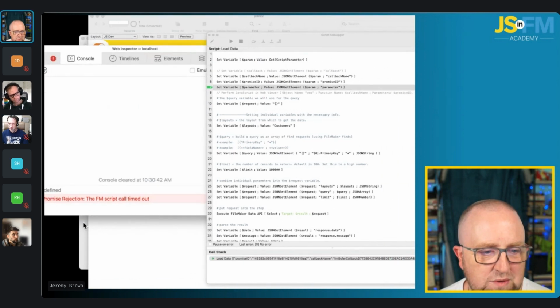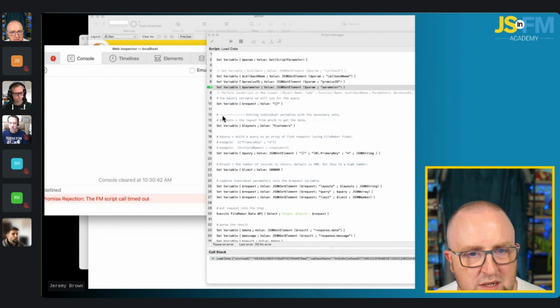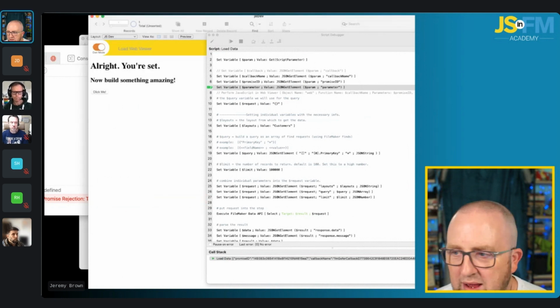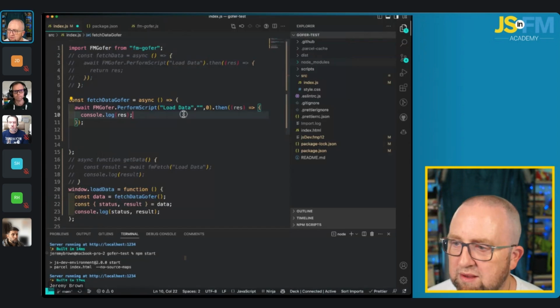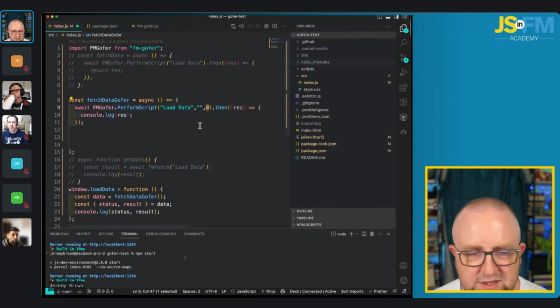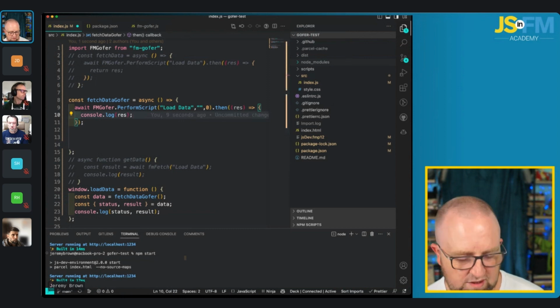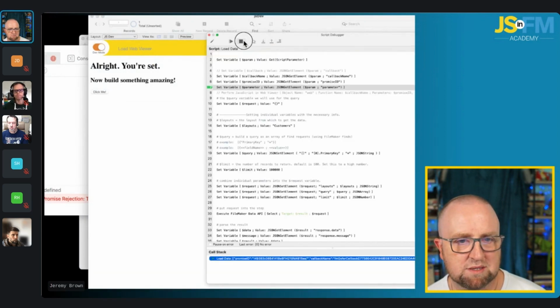I just noticed that it timed out. And this is a key part of a promise: at a certain point, it's going to time out and say, I can't fetch the data. You handle the error. So I have to start this again and let it run a little bit. Actually, what I'll do is I'll put inside of the FM Gopher script a 0 as the third parameter to say, don't ever time out. Just always be waiting for the data so that I can pause it. All right. So go back to FileMaker. Let's rerun this.